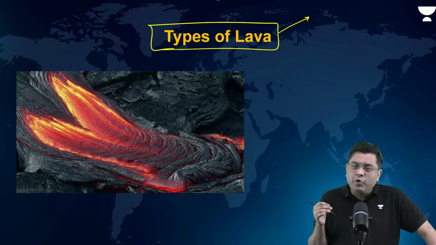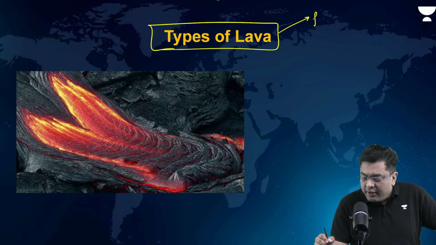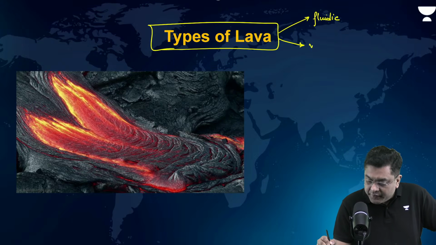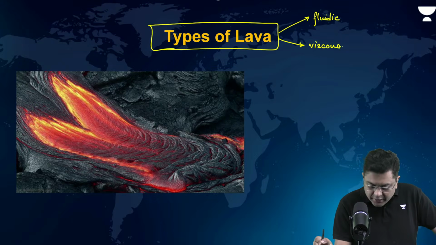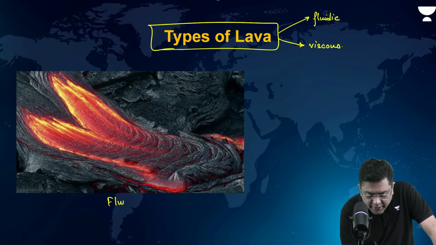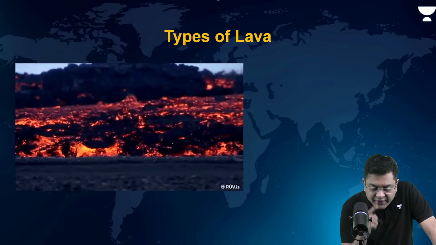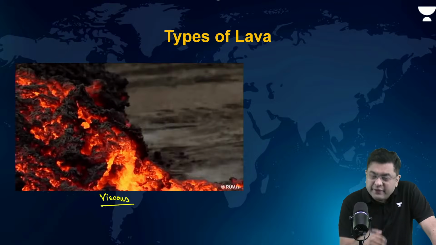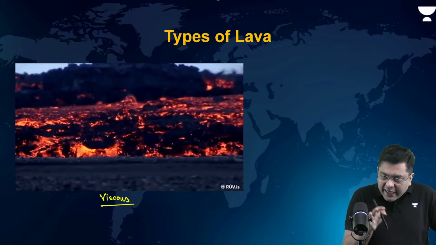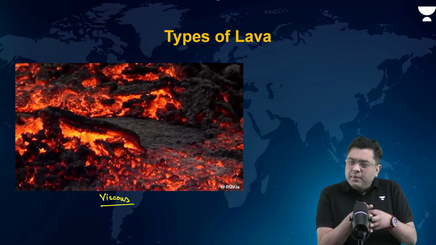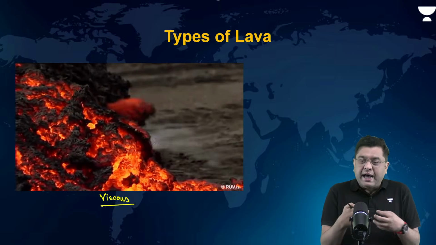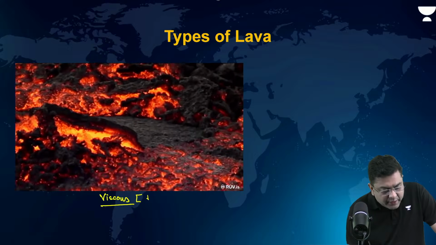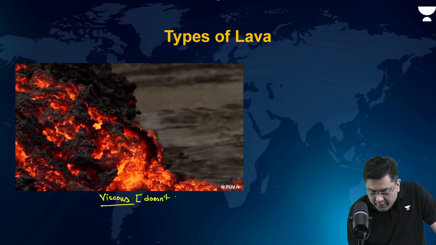First one is flowing almost like water. So you basically have fluidic, right? And you have viscous. This is fluidic, it flows. And this one is viscous, does not flow easily. Okay, tends to have a kind of a still like feature. It does not have a fluidic nature. So this is basically one that does not flow easily.